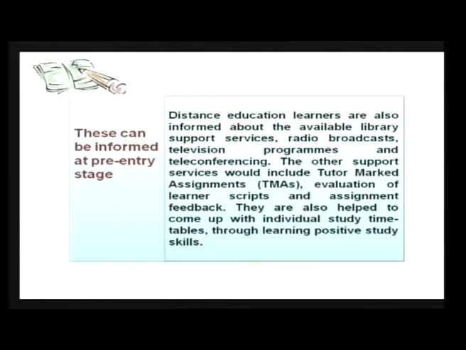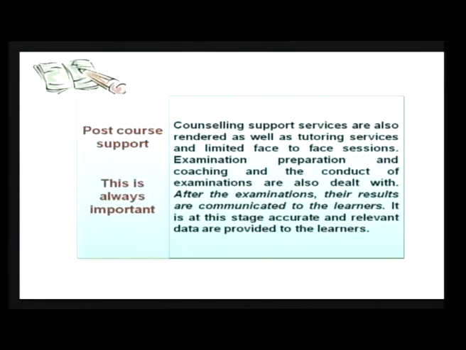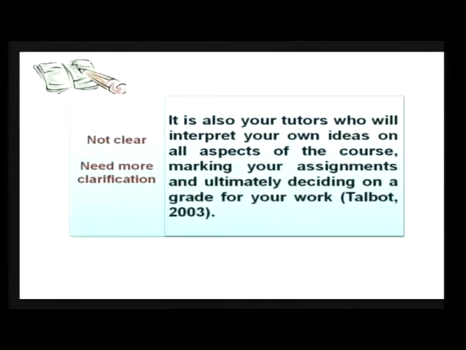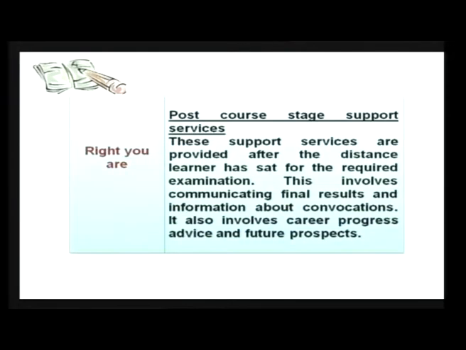This kind of words you can write in the margin. Then you can write another comment: this can be informed at the pre-entry stage. That means you are talking about the proper place, and this is giving guidance. Then post course support is always important; you are highlighting one aspect. If some part is not clear, you can mention that the part is not clear or something is not correct. At the same time, you can provide what is correct. Then another positive comment, right you are.